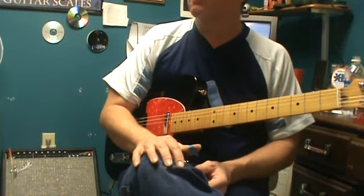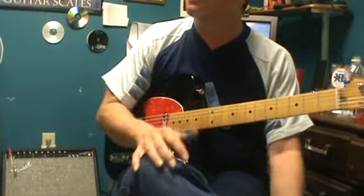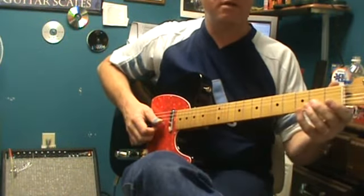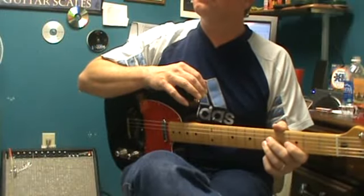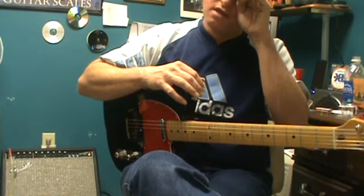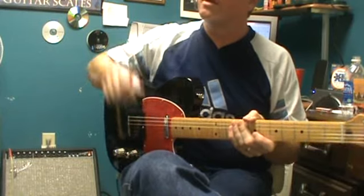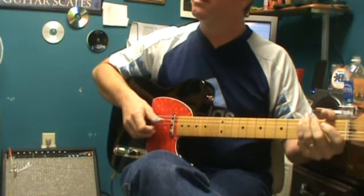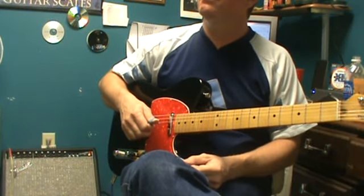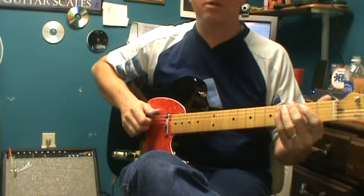Eric Johnson does a lot of that in his playing as well, but he uses a lot more of the major diatonic scale than Paisley does. What's the most used country unison bend? In rock it's going to be the fourth and the flatted seven, or the flatted seven and the root. The main one in country is a two to a three — down in the leading position below the primary, in the second octave.